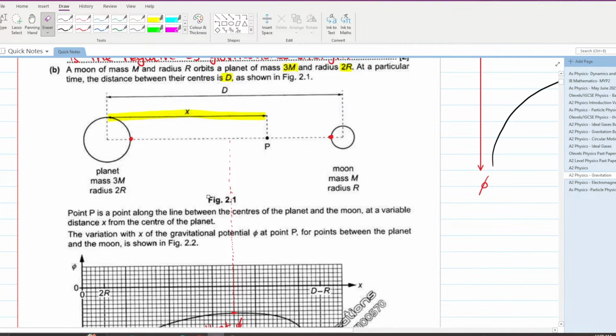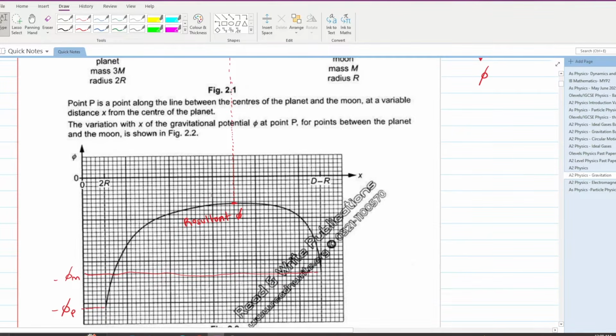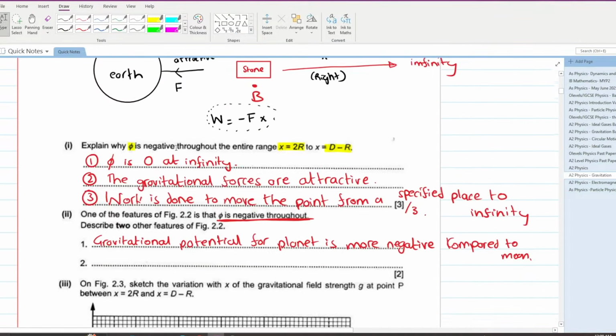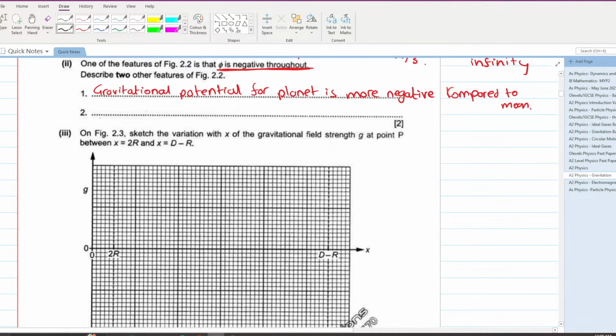Now you can do two things. You can just see it from your eyes as well, or you can just see it from the graph. That at the greatest gravitational potential value, which thing are you nearer to? Is the green distance greater, or is the yellow distance greater? Obviously the yellow distance is greater. So at the point of greatest gravitational potential, you are nearer to the moon, because the green distance is the moon. You can write this.